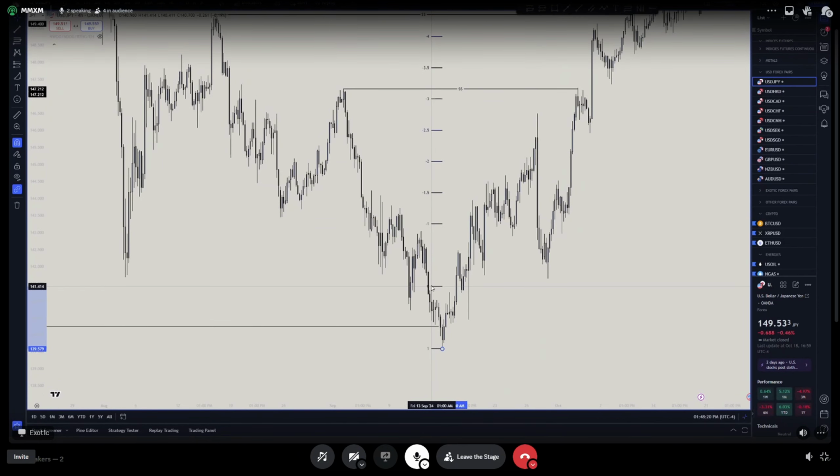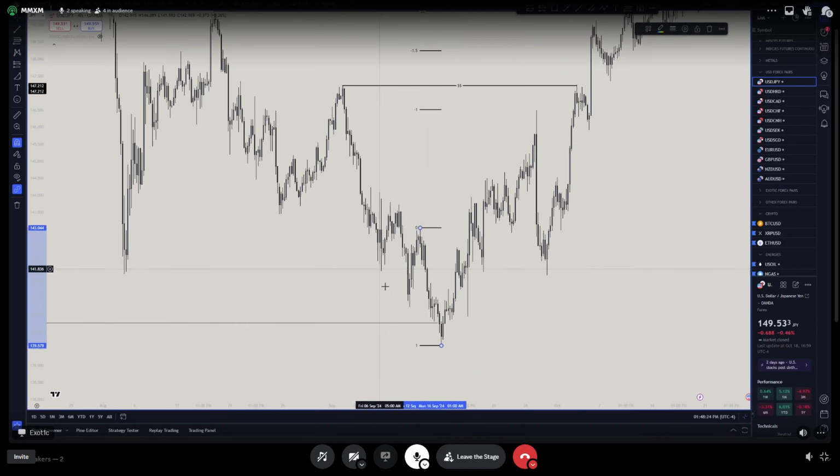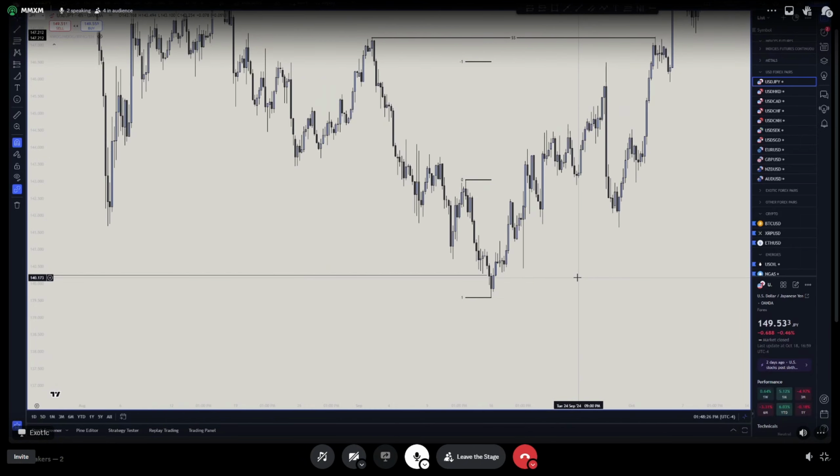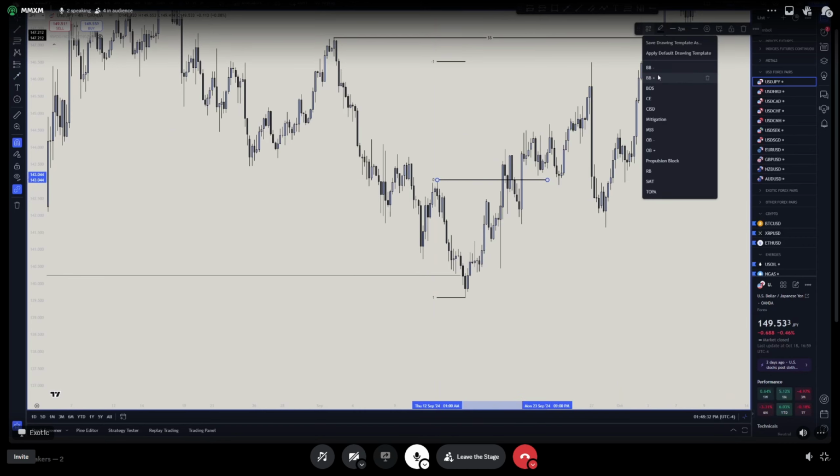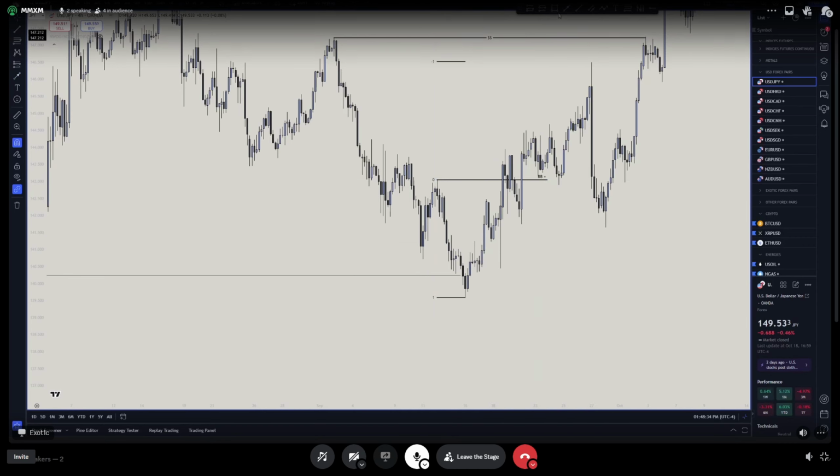If you wanted to use this breaker, you could. This one is going to be your overall market structure one here, though. So what are we going to see here, right? Before this breaker forms, the breaker forms right here. You're going to see your low risk buy opportunity, and it's going to come in right here, right?